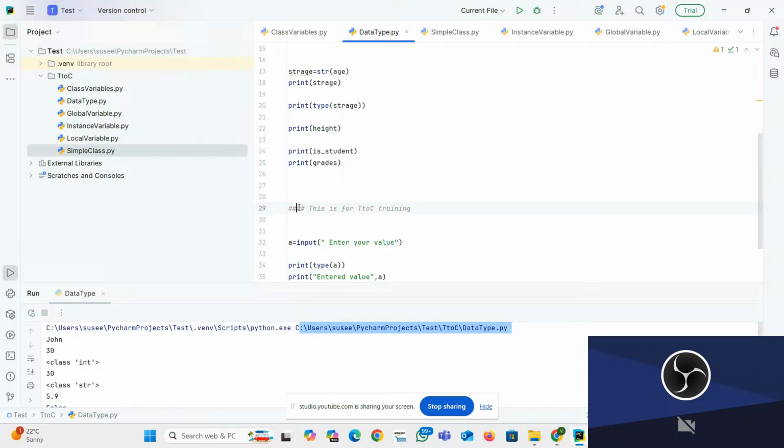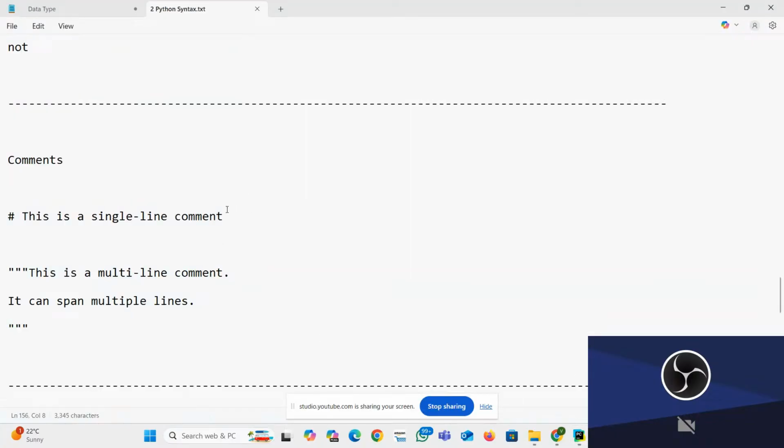Because of this comment. How many comment styles are there in Python? Python has multiple. That is the single line comment. Then the multi-line comment, with three double quotes. It's a multi-line comment.